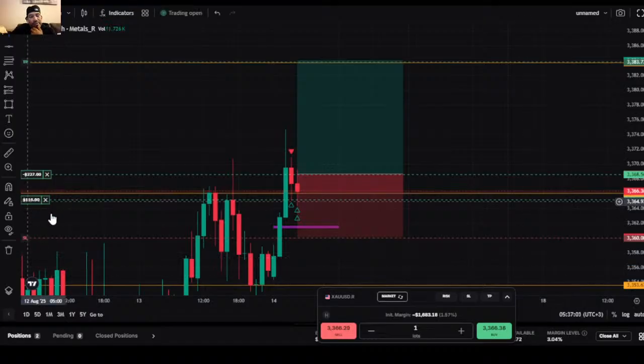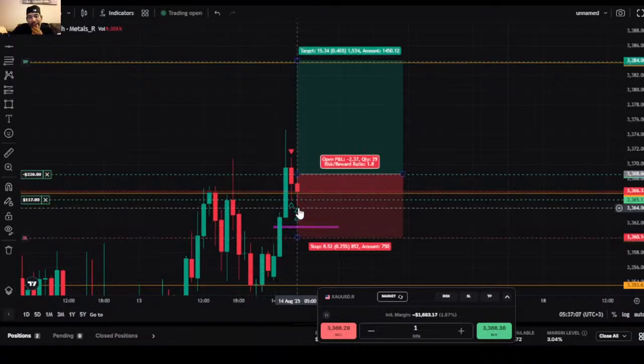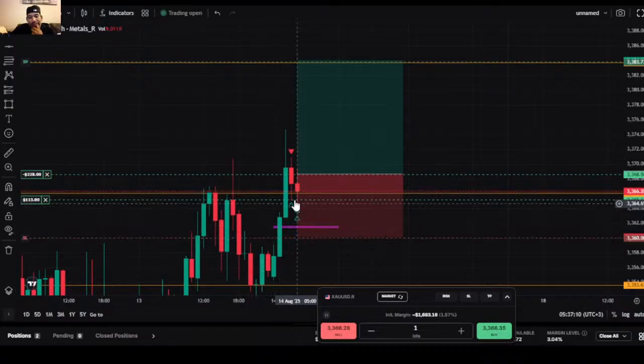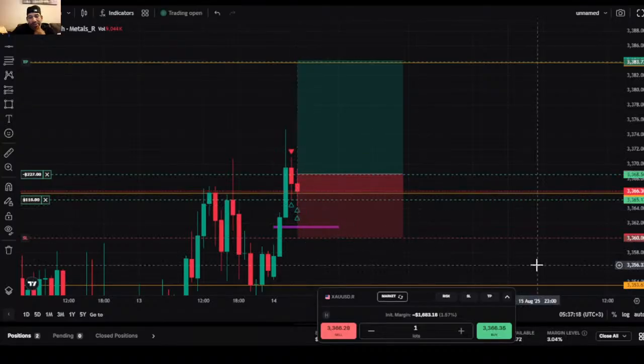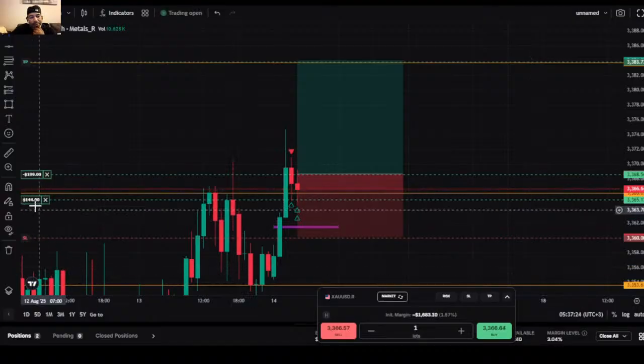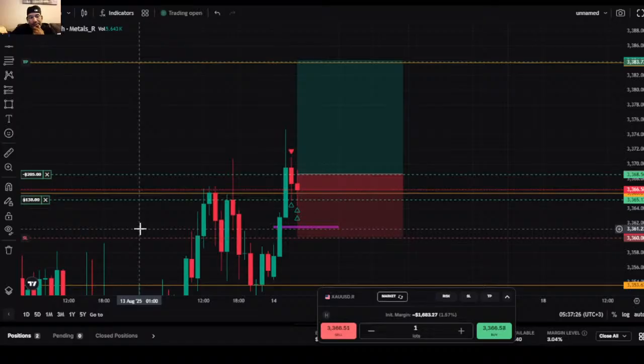Pineapple's in profit about 11 pips. Now, I wanted that entry, I clicked it right at the tip of that wick, but TradeLocker lags a little bit here, so it activated the trade right up here. So I could have had a little bit of a better entry, but it's not too bad. Yeah, it's running about 14 pips, 13.